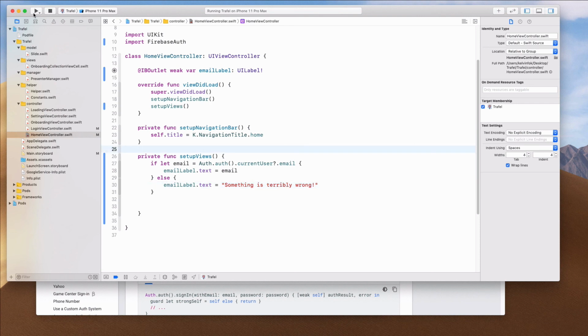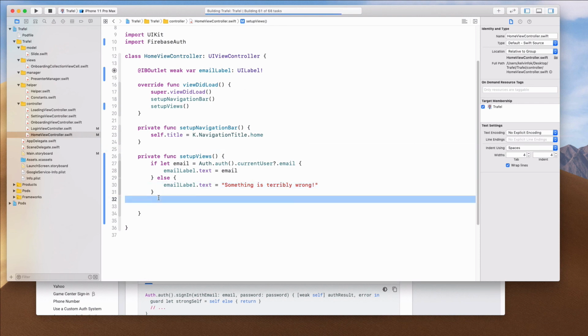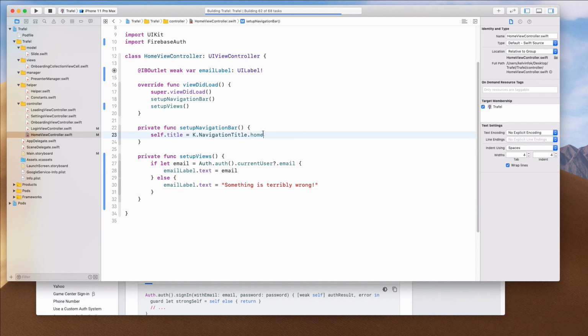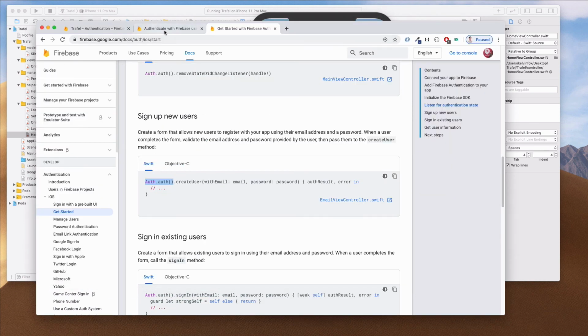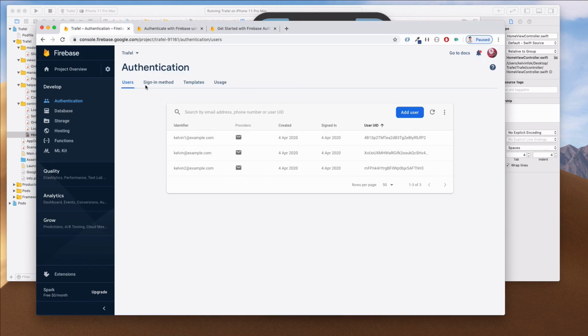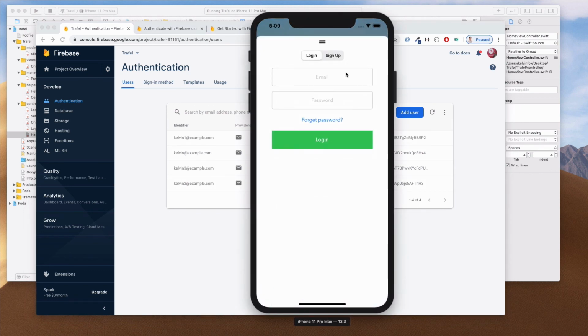Okay, so I'm just going to click on the play button one more time to run the simulator. Okay, so now I'm going to register another user again. So let's come to this part over here and refresh this. Alright guys, I know I'm creating many users, but in development this is probably what you have to do as well. So we are going to create Kelvin4 instead. So let's come into sign up user, and let's go with kelvin4@example.com, password 12345678. Same thing for the confirmation.